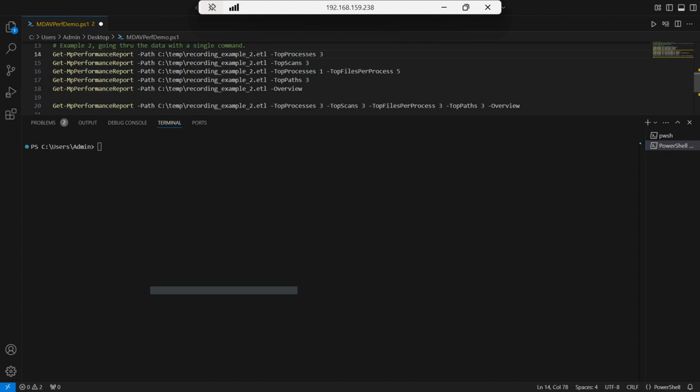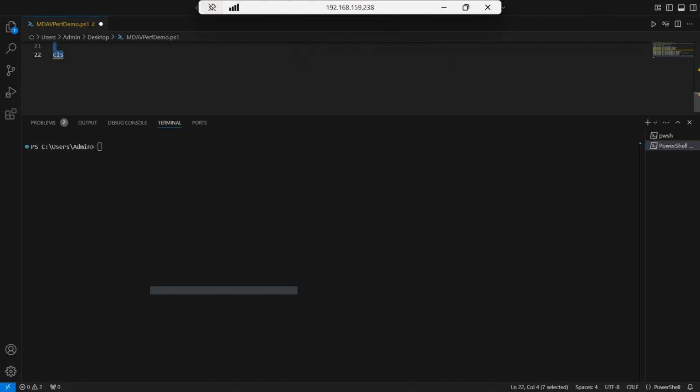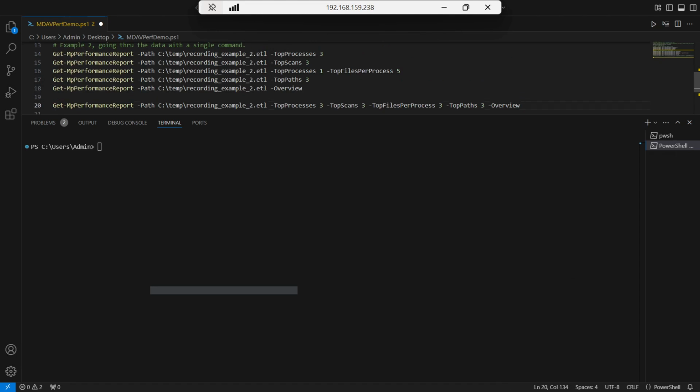In this case, it is a PowerShell script. I showed you all how to run commands one by one, but in this example, what you could do is add all those switches together and run it at once. In this case, the customer is reporting that their end users are seeing high CPU utilization by MsMpEng.exe, which is the primary service for Microsoft Defender Antivirus, and they're trying to figure out what's happening.